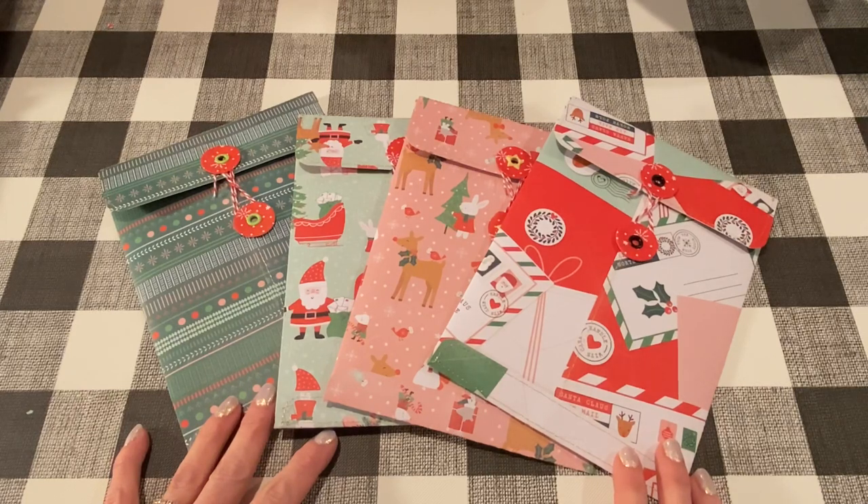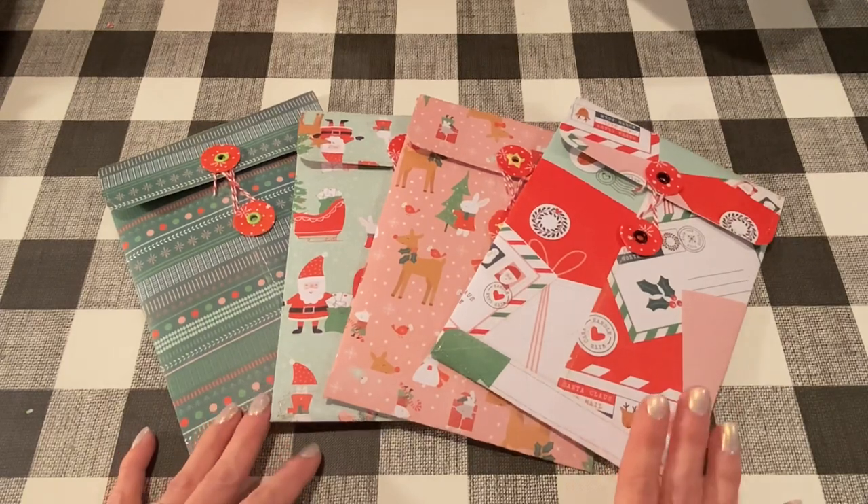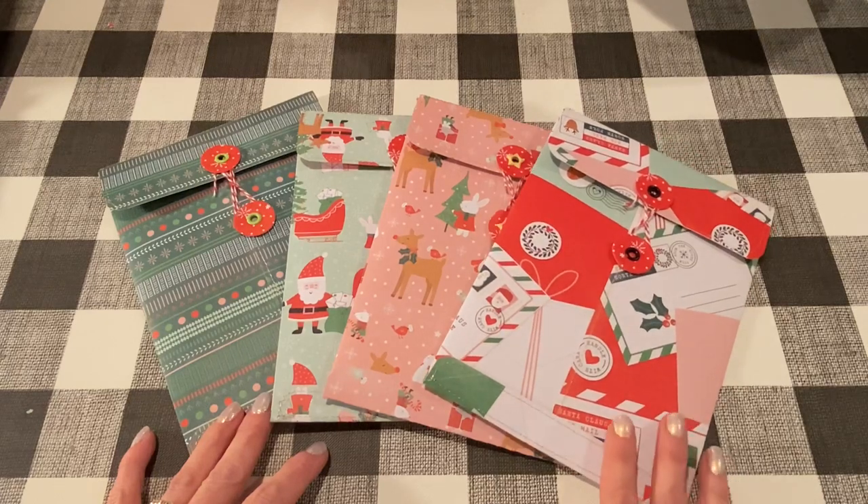Like a lot of parents, I give school pictures out every year of my kids to grandparents and aunts and uncles. Lots of times I give them in frames, but after a while the recipients already have the frames and they just need an updated picture. So I don't give frames anymore, I just give them the print. But then you want to present them in a nice way, secure so they don't get damaged. So I figured out a way to make policy envelopes to fit a five by seven print.